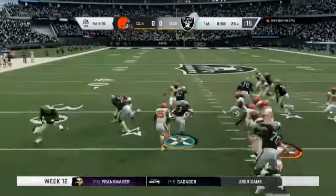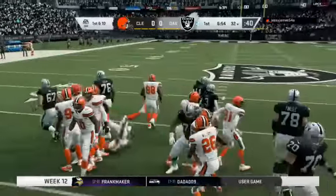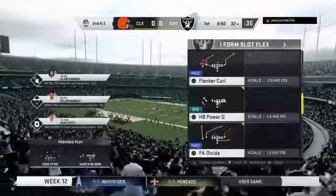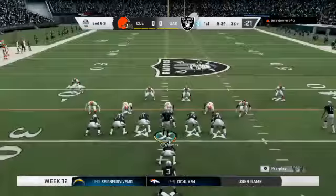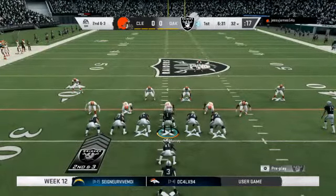They'll run it for the first time with Alvin Kamara. He's going to be dropped following a pickup of 7 past the 30 to the 32. Despite the blitz, they're still able to pick up a nice solid gain. The disadvantage of blitzing often alters the normal spacing and run fits and leaves creases like they were able to exploit right there.